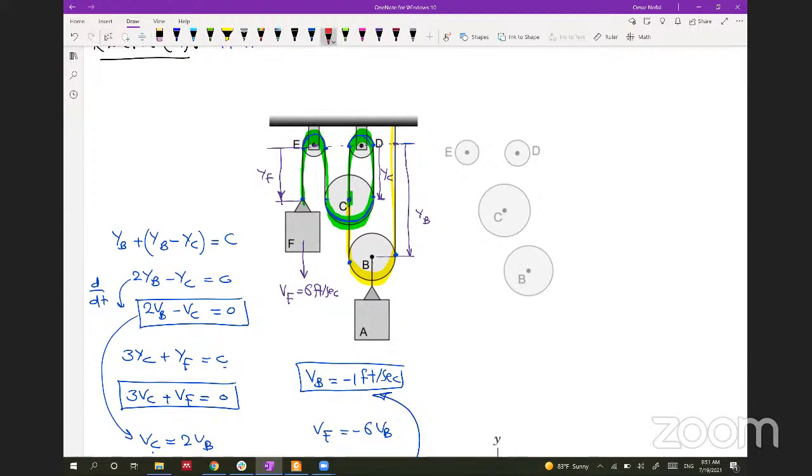So first thing, if you want to do that, you will have to understand the problem, understand the motion of the problem. You know that if body F is going down, this cable will go down and this cable will go up, which will push. So this will go down and this cable will go up. If you follow this cable, you will find that this will go down and this will go up. So VC will go up.